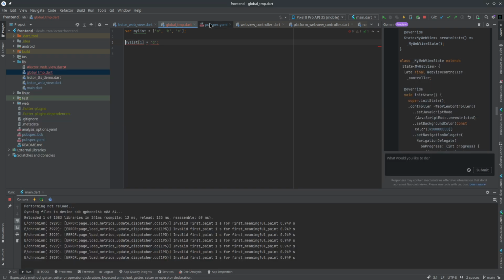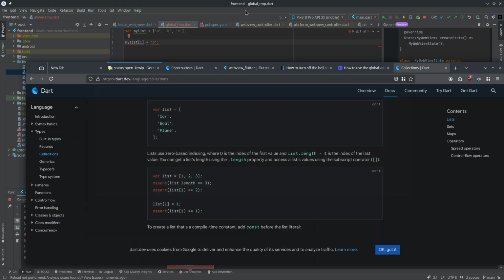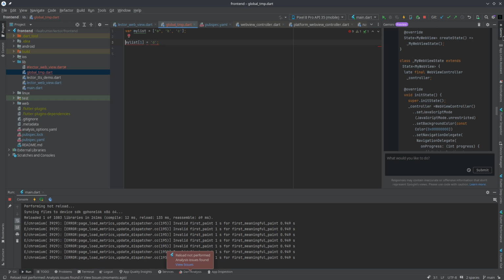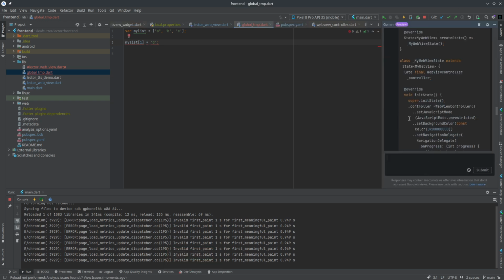So I think the thing that's happening is there's some issue about the top level, and maybe IntelliJ is just not giving me great errors about it. So I'll ask Gemini, tell me what can be placed in the top level of a Dart file.